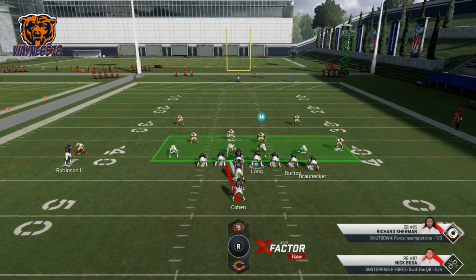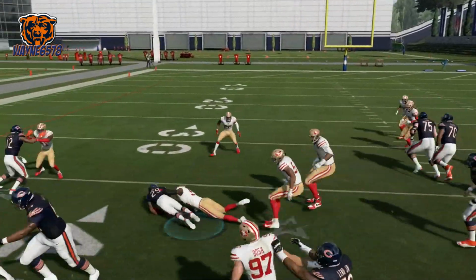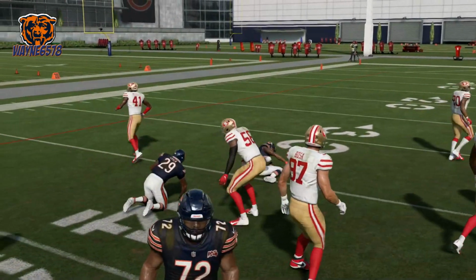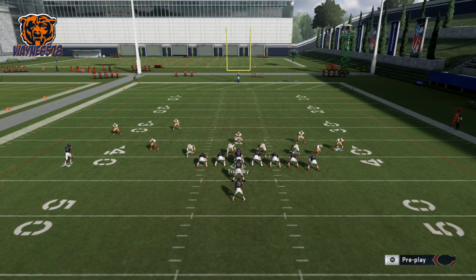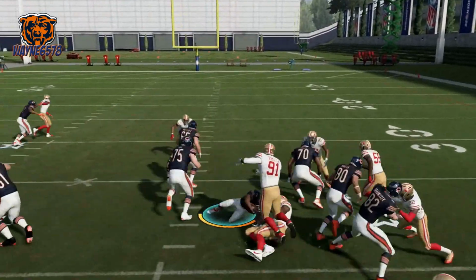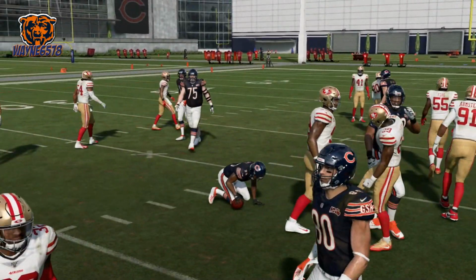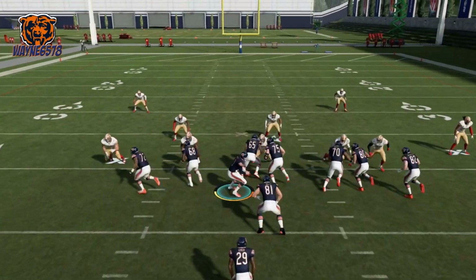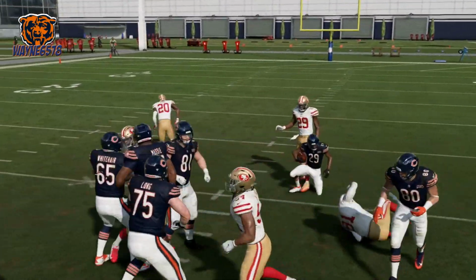They will think you're running that halfback stretch, but if you just follow that fullback, you will pick up about 3 to 4 yards every time if you run it correctly. Just be patient, don't use turbo, and just follow your fullback. You see how he went to the right? I just went to the right. It was a hole right there. We didn't get through, but it's a really, really easy play to run right there. We picked up about 3 yards.